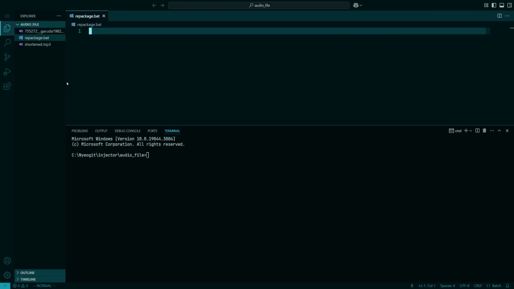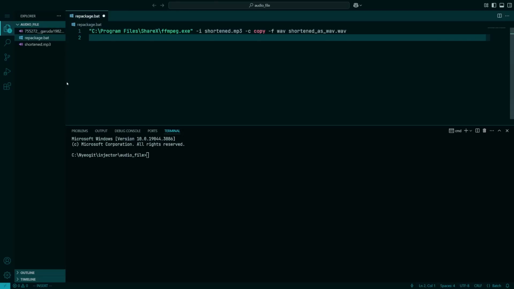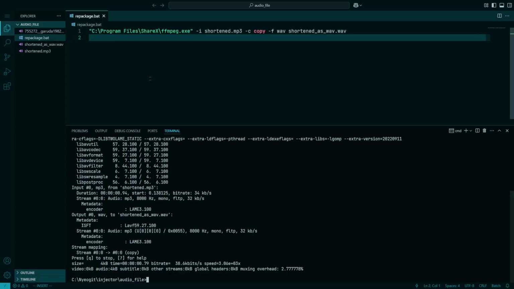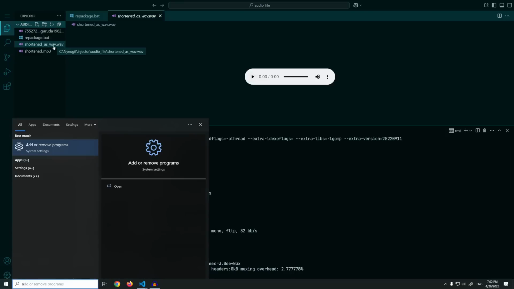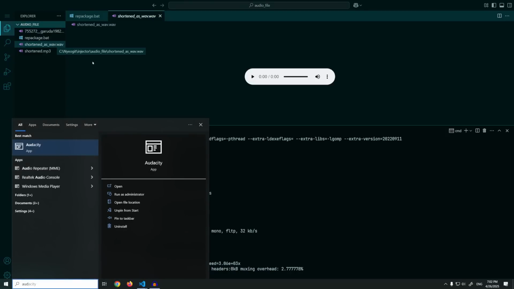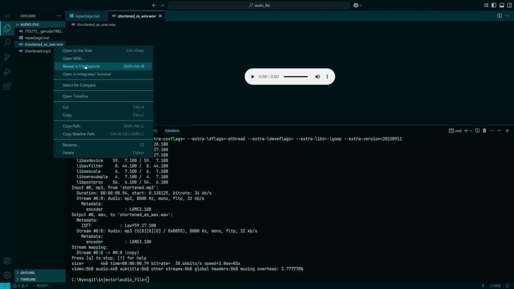So basically, play sound needs a WAV file. The thing is that you can put an arbitrary MP3 file inside of a WAV file, which is what this command does. I'm using the copy of FFmpeg that came with ShareX. You probably have one on your system because it's bundled with a lot of tools, but you can also install it separately if you choose. So this will turn it into a WAV file. We now have that, and it actually sounds a little bit better because all of that high-pitched reverb starts sounding like the bat noise itself.